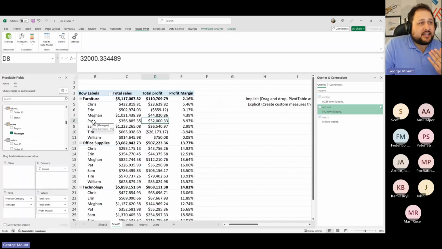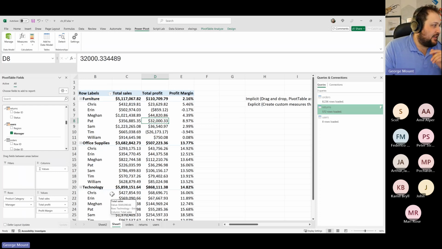So while we're on the topic of explicit measures, we're going to create one more because we will want to use explicit measures in our KPI. If you're not familiar, KPIs, key performance indicator, the idea is that we want some way to benchmark ourselves and track the performance based on either some objective standard or some benchmark that we set ourselves, maybe like budget versus goal or something like that, this year versus last year.